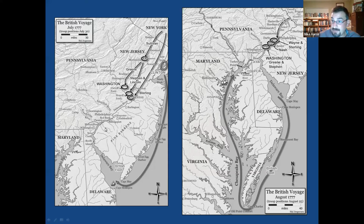But they choose not to land along the Delaware River. In my opinion, it's a major mistake because at that point, Washington wasn't even in Pennsylvania yet. But regardless, they go back out to sea. On July 31st, they turn around and go back out to sea. You can see here, they're going to spend an additional month at sea, going around the Delmarva Peninsula and up to the upper reaches of the Chesapeake Bay. Washington, while that is happening, does cross into Pennsylvania, and he is going to get his army for most of the time camped along this Neshaminy Creek up here.